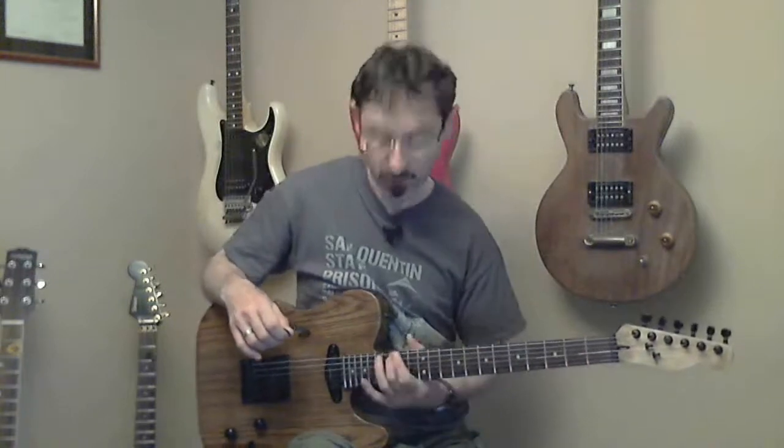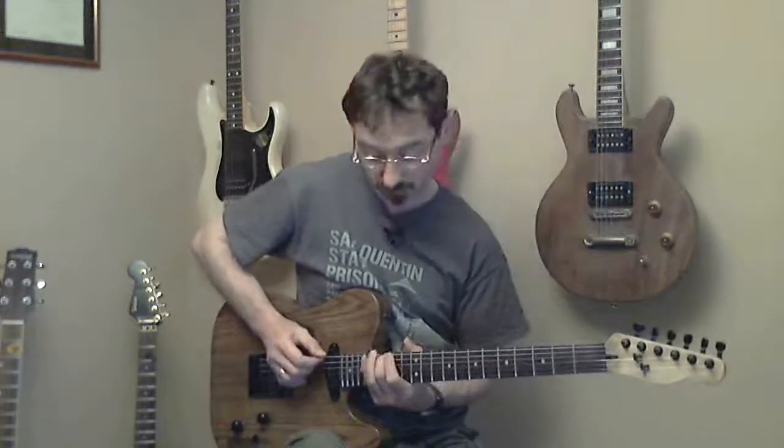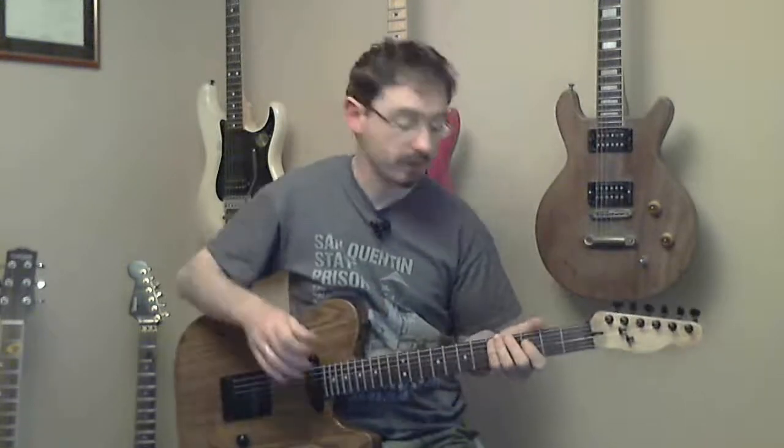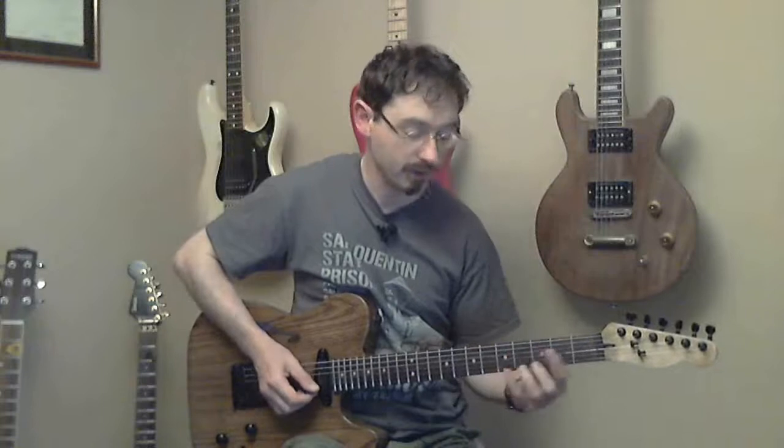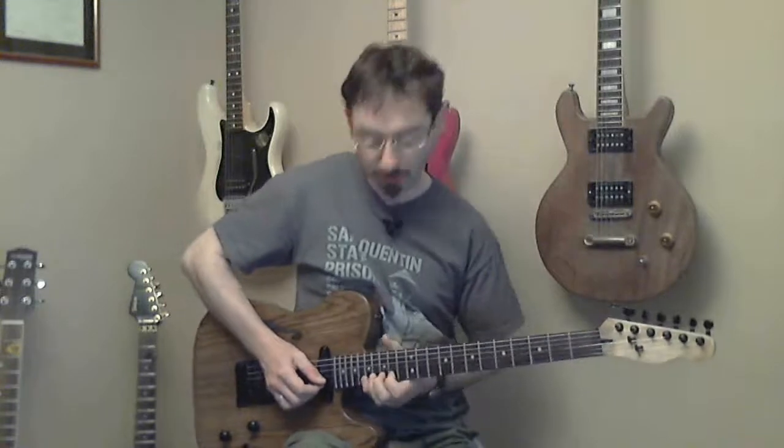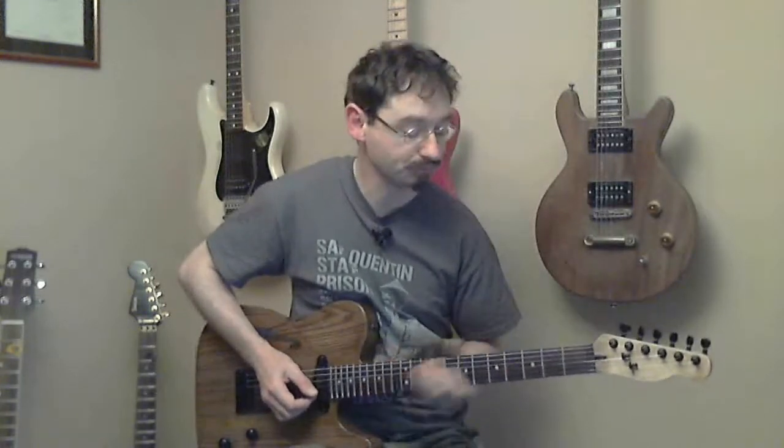Now there's another way that I could play that G major scale. I could take it and find another place where I've got a G on the bottom E string, which is up here at the 15th fret, and I can play the same shape through. Well, that gives me a whole load of the fingerboard here that's kind of untouched. So I can play that through and it gives me a couple of octaves range if I'm playing down here. But if I want to move up any higher than the notes around here, I'd need to go all the way up here to the shape that's based around the 15th fret.